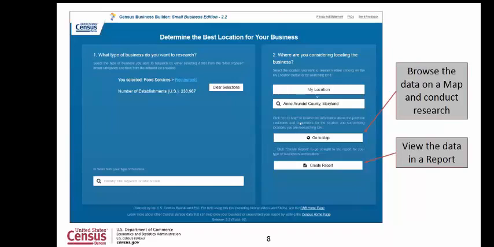And this report belongs to you. So you're free to print a report. There are no copyright issues. You're free to include it with your business loan application, within your business plan, etc. But a lot of people go to the report later and do a little bit more research on the Go to Map prompt first. So in this example, let's do that.